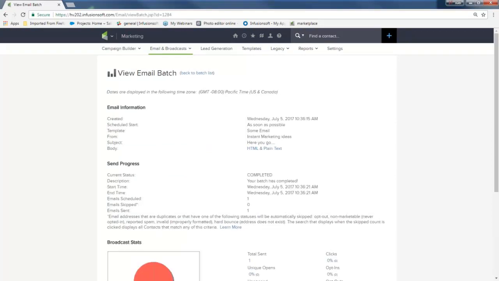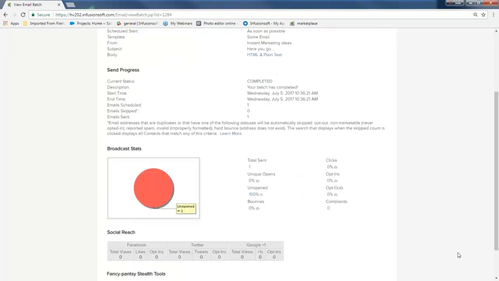As soon as I send off the email, it will automatically redirect you to this page, which is called our email broadcast report. When you get sent to the email broadcast report, it will show you how many emails you sent out, how many unique opens there were, how many unopens, etc. It will also show you how many people opted out. If they hit the unsubscribe button, they will automatically get opted out and be taken out of all of your automation inside Infusionsoft. That opt-out is unsubscribe.